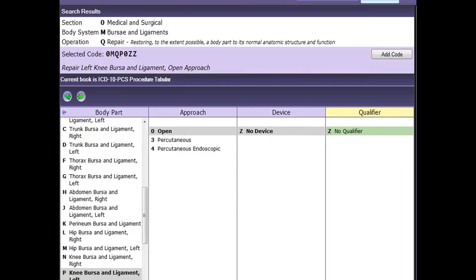So when I'm doing my gap analysis, I always make kind of a timeout. When I've looked something up in the alphabetic index and I'm going to get into the tabular part of my book, I always stop when I get to this screen, because I want to make sure I stop and say, is this the right root operation? Because if it's not, I'm in the wrong spot. Everything else might look exactly perfect, but if I'm in the wrong root operation, then I've got the wrong code, and I might get paid incorrectly, might be classified incorrectly, my profile might look off.